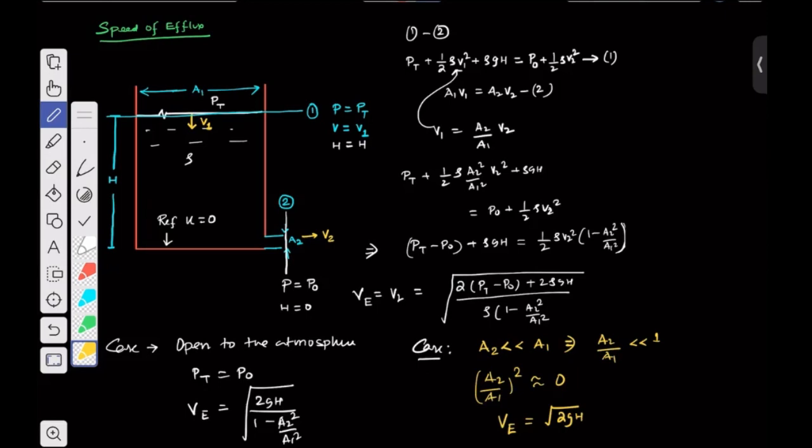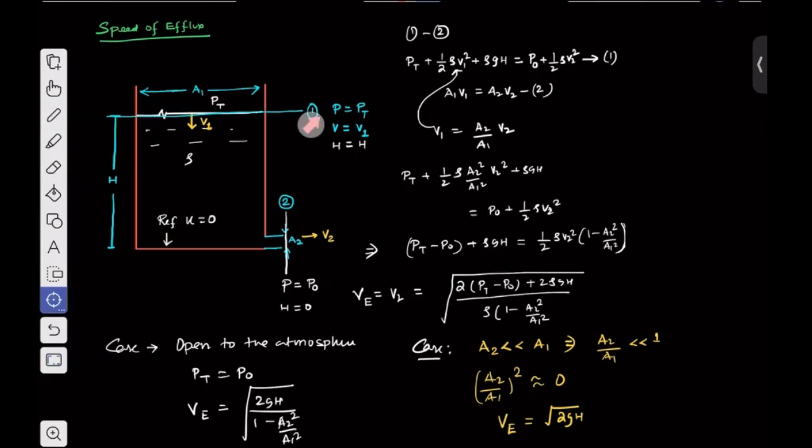So just a moment, I'll repeat it once. I have selected two cross sections. One is the free surface of the tank, and I consider that the free surface is falling down with speed V1. The other cross section is just outside the opening, where the fluid is coming out with speed V2, and that is exposed to the atmosphere, so the pressure is P0. And the pressure at the free surface, in general, suppose it is P, then we write down the Bernoulli principle, conserving those three things at these two cross sections. P plus half rho V square plus rho gh will be equal at both of these two cross sections.